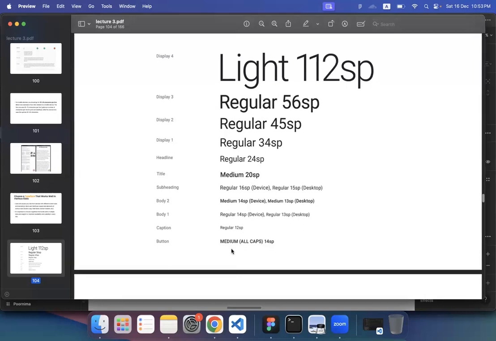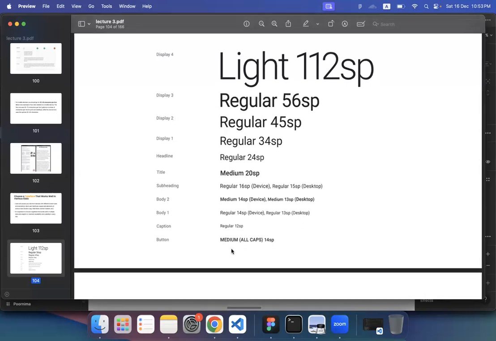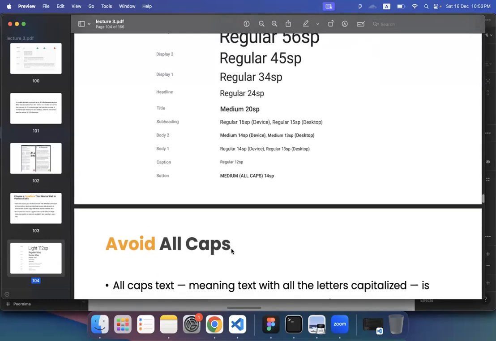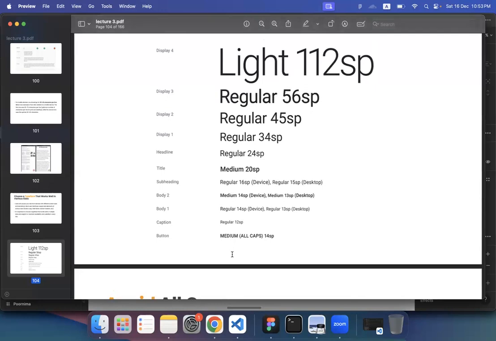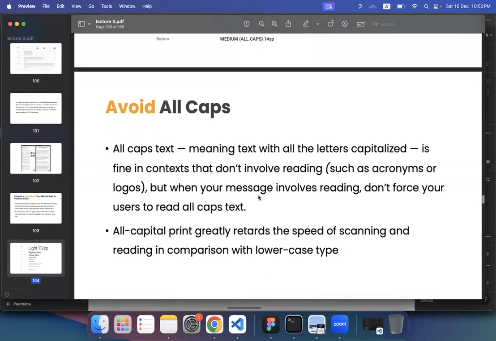So it will be easier for you to do your designs without thinking about the font sizes and the readability. All those tools that I'm mentioning, I have already added them to Google Classroom as well. So if you are following, you can access them and do your designs easily as well.